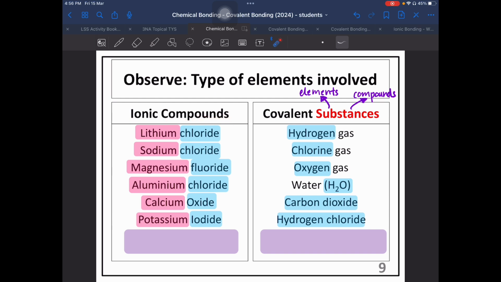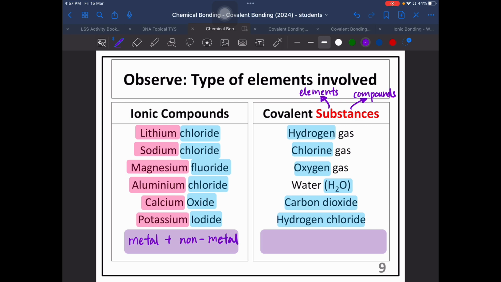So now that you're looking at the chemicals inside the ionic ones and the chemicals inside the covalent ones, what do you see being the pattern? Of course, the color that's being shaded is different. But if you use a periodic table and take a look at what all these pink color elements refer to, and what all these blue color chemicals refer to in the periodic table, you'll realize that ionic compounds are formed when a metal is with a non-metal.